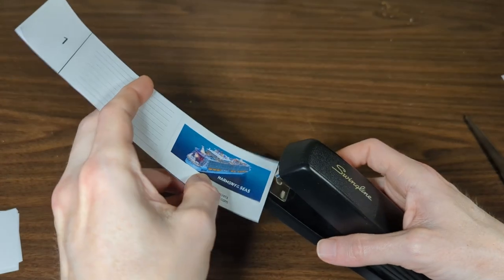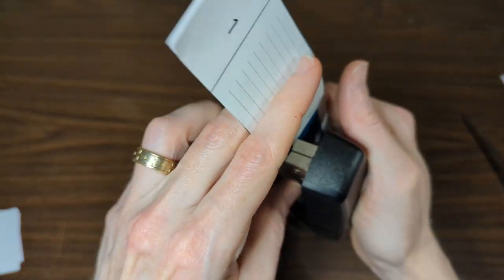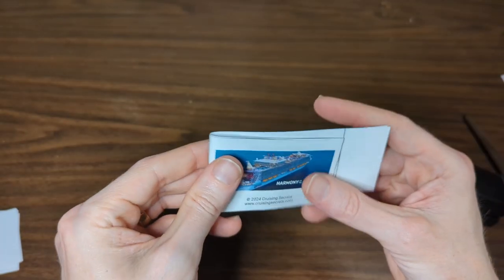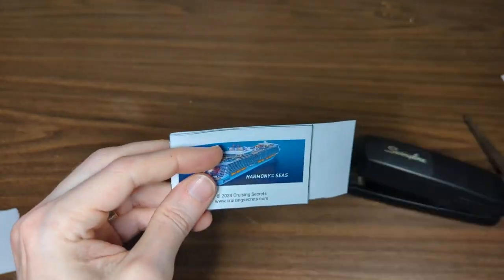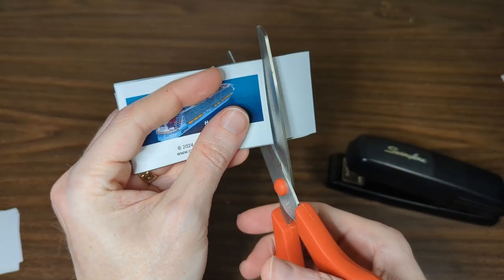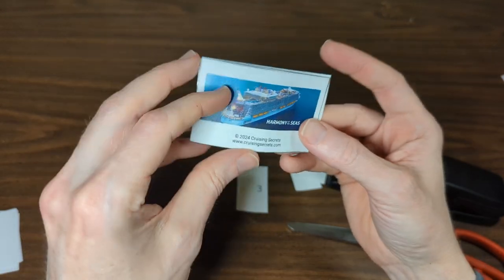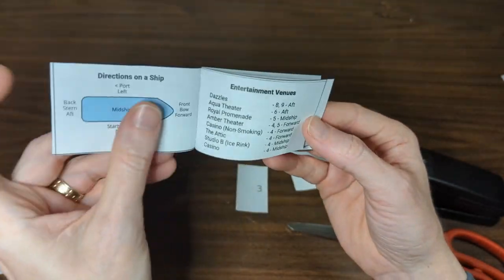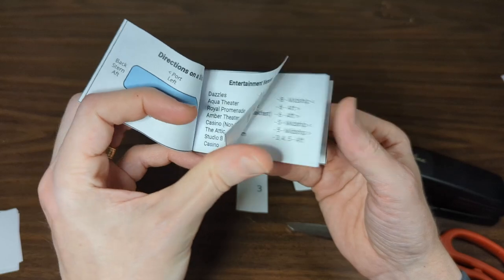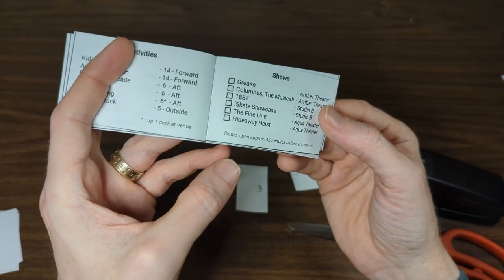Now you turn it and staple it through here, fold it over, and then you'll cut off this numbered side. And there you go. All done. Little book. There's some little notes in there.